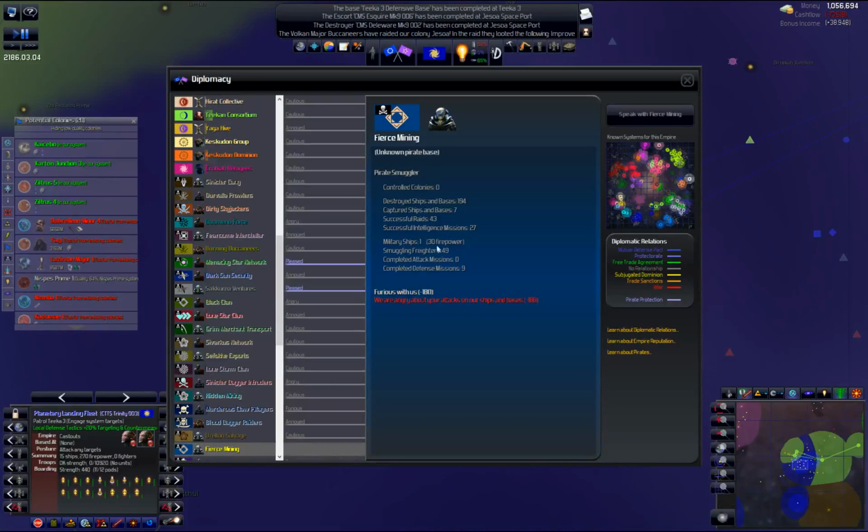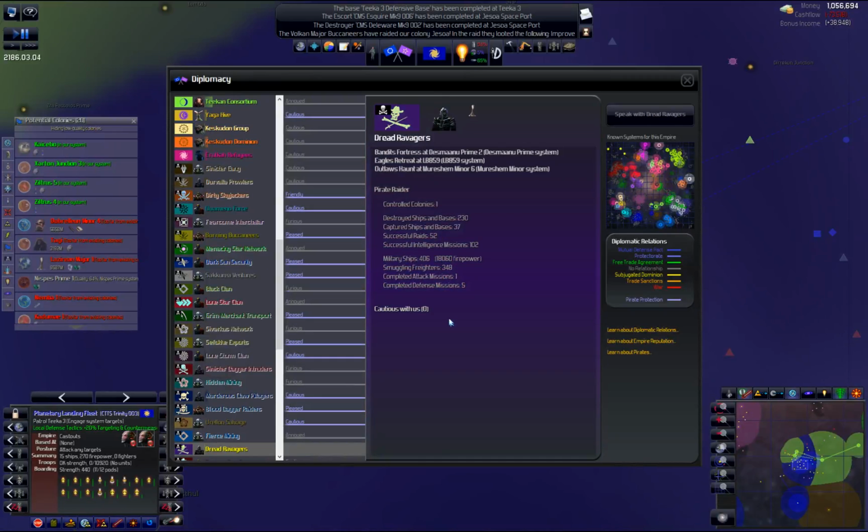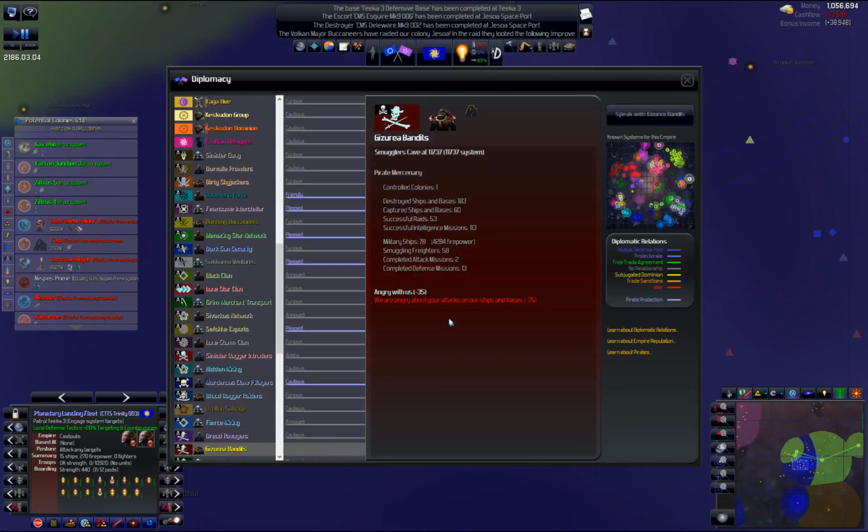Fierce Mining, they're down. This is another one that we picked on heavily. They're down to 1 ship and 30 firepower, so they're not a worry. We've seen them in our little sector over here a few times, but not too much. I don't know where their primary area is. Up here in the west central is their known spaceport.